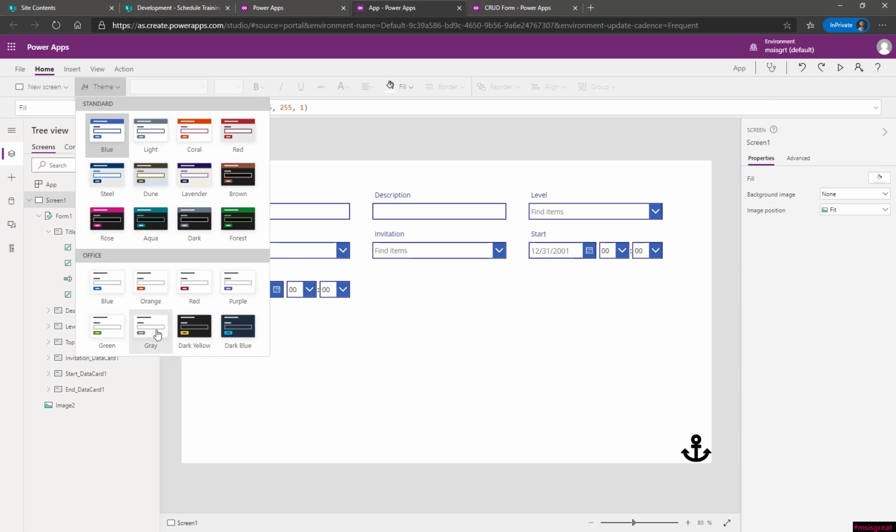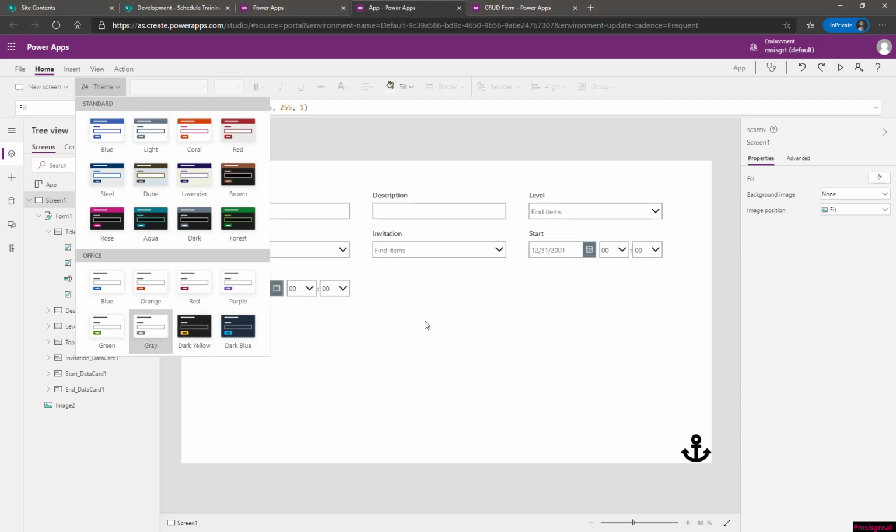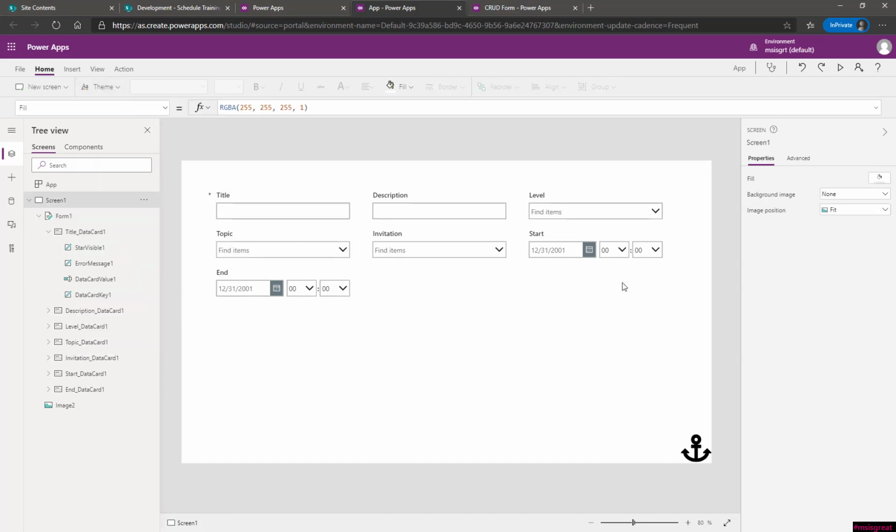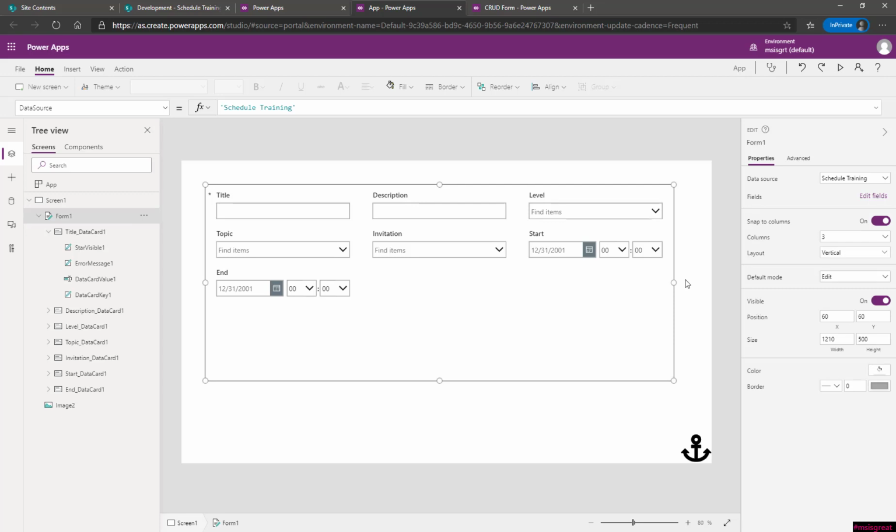If you are using some other theme, then it becomes a different color. So select your gray theme. Now all the form controls have become gray, which is pretty much the Bootstrap standard. Then we'll follow how to change it to a Bootstrap format.